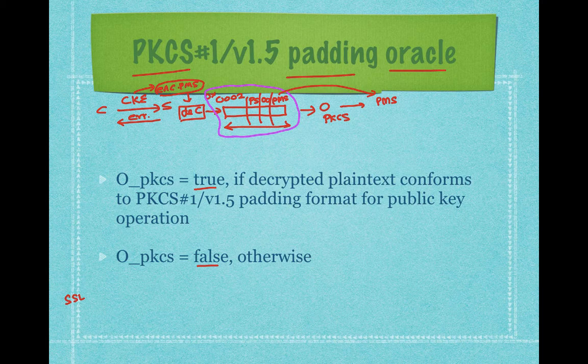So the job of a padding oracle here is, after decryption of the message, to check whether the resulting text is compliant to the PKCS padding format or not. If it is compliant, it will send a true value. If it is not compliant, it will send a false value.